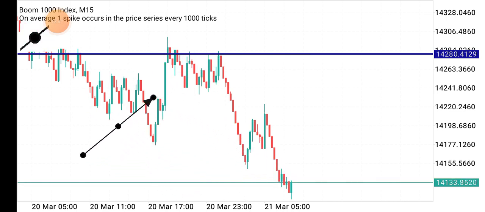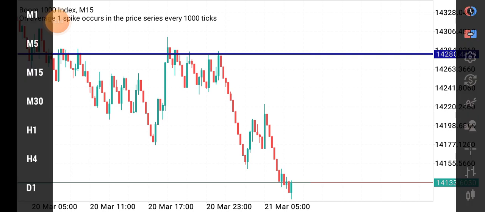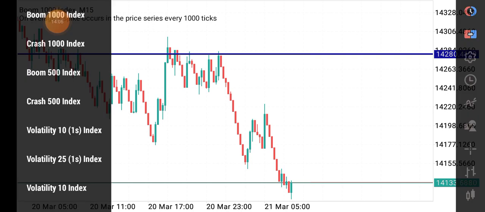So with this, you can be catching more, you can be scalping the market for hours if you keep watching out for these things on the daily time frame. You know, check out the previous day's candlestick, how it closed, and watch out for what's going to happen on the current day. It gives you an edge in the market. This thing works even on Crash 1000. Let me just go to Crash 1000 quickly to show you guys.